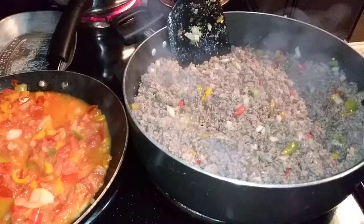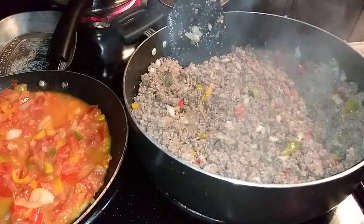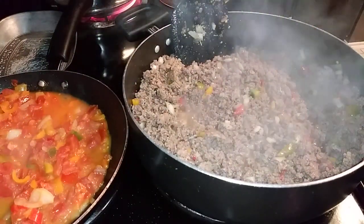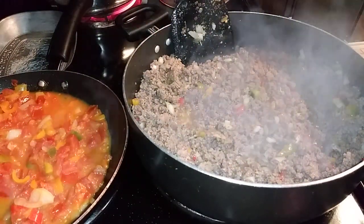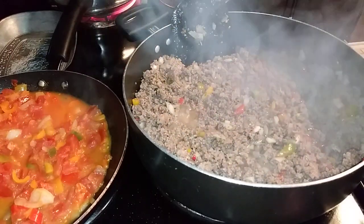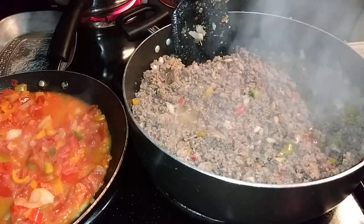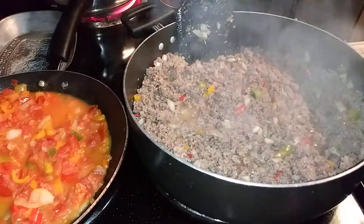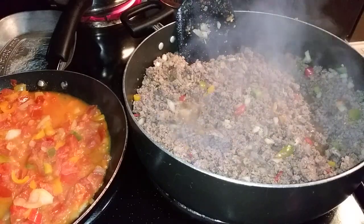All right. So real quick, you can see that the ground beef is coming along real good with the Italian sausage and assorted peppers. We have the water back there getting good, and then you see over there you have the tomato sauce coming together real pretty good. So yeah, we'll be back when we start adding everything, okay?